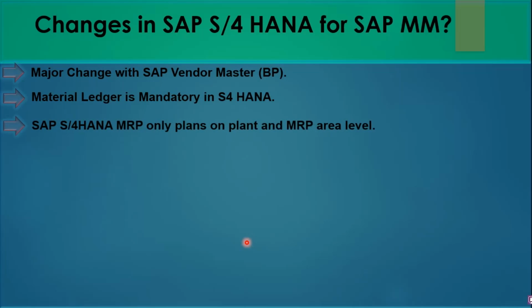Then in ECC, you can maintain MRP, or you can use MRP for storage location specific as well. But with S4 HANA, now you can plan only at plant level and MRP area. So storage location level has been removed from an MRP perspective. From a material master perspective, now the length of the material number has been extended to 40 characters, but still we need to activate it in SAP. I will make a different video on that, how to configure that material master in S4 HANA.